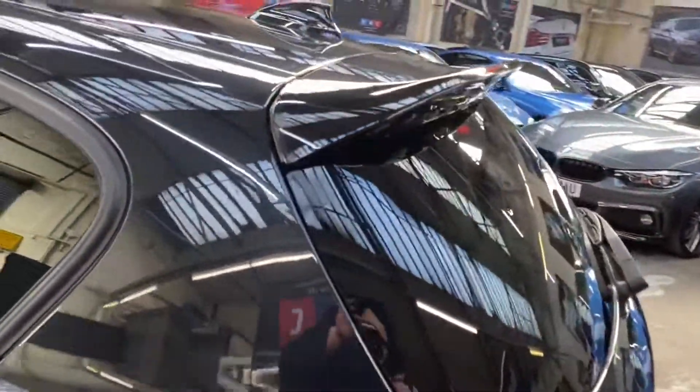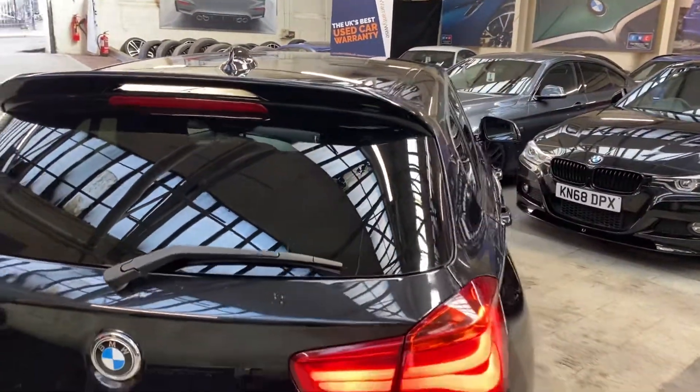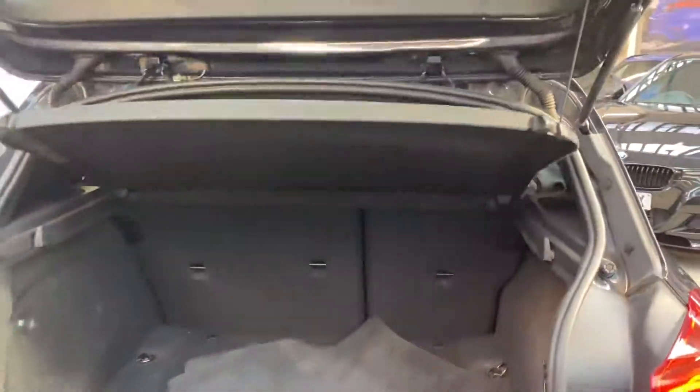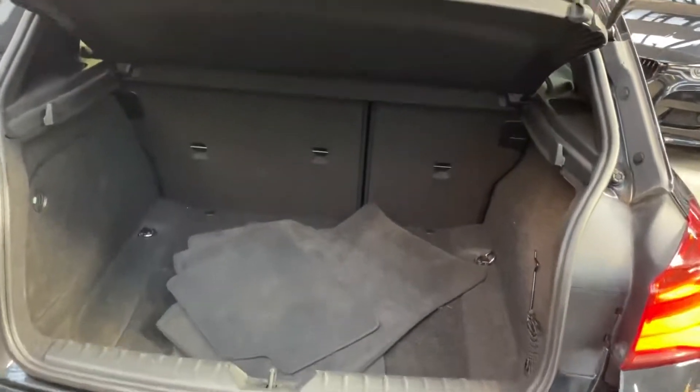Around at the back you can now see in a bit more detail that really nice gloss rear spoiler and the LED rear lights. If you've not yet seen the boot space for the 1 Series, you'll be very pleasantly surprised — it is a very big boot, and the seats do also fold down.